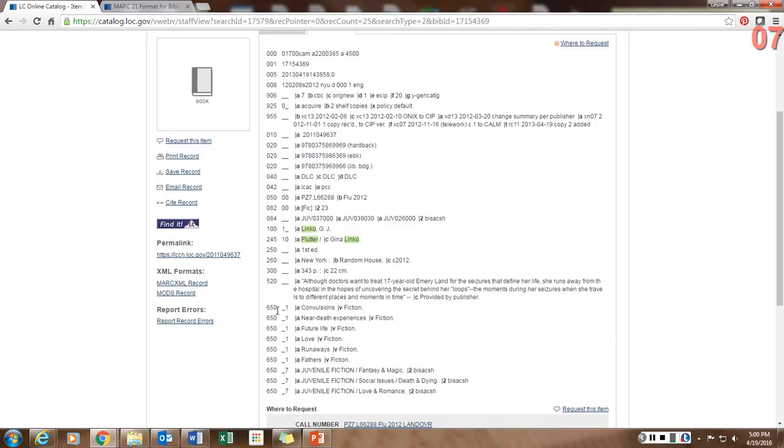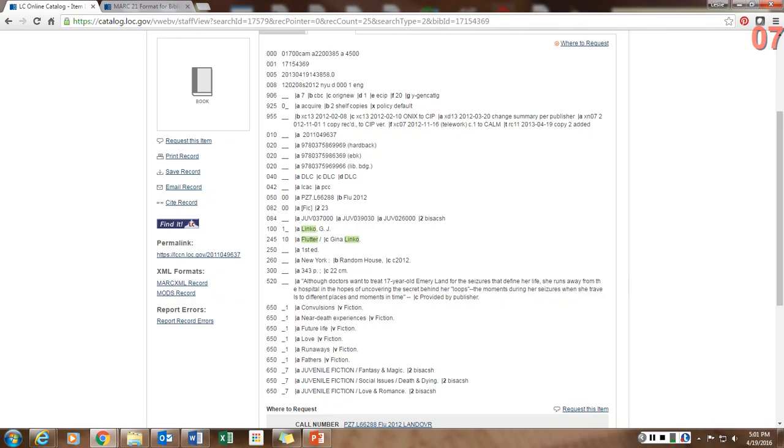In the 650 fields, we have a second indicator of 1, which tells us that these are annotated children's subject headings, which is why they have a subdivision of fiction and not juvenile fiction, because the subject heading being a children's subject heading already implies that this is a children's work, and so we don't need to add the juvenile part to the subdivision. So this is a very good record, and I'm going to download it.